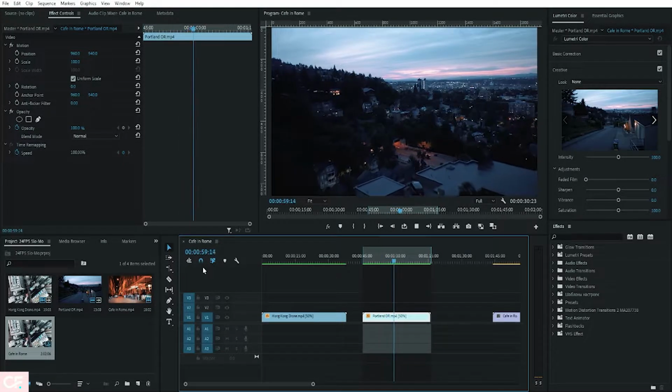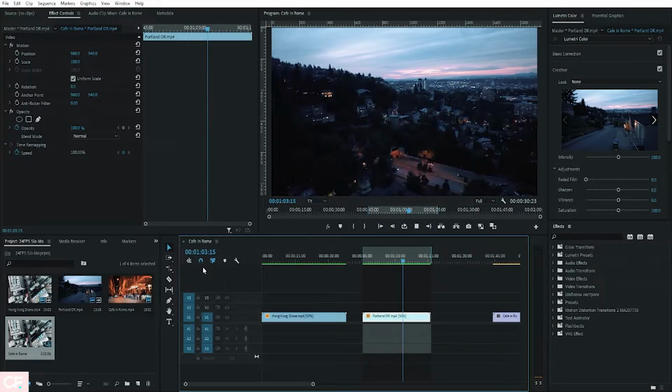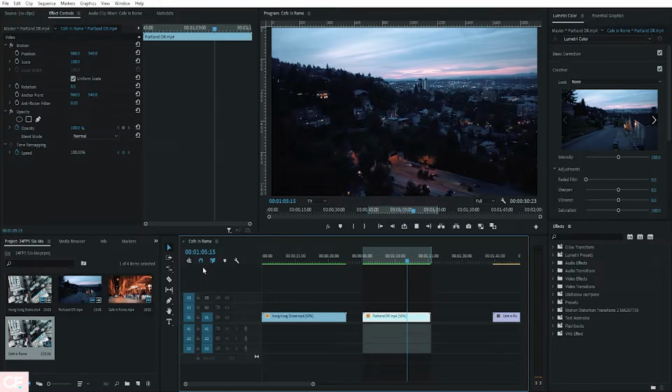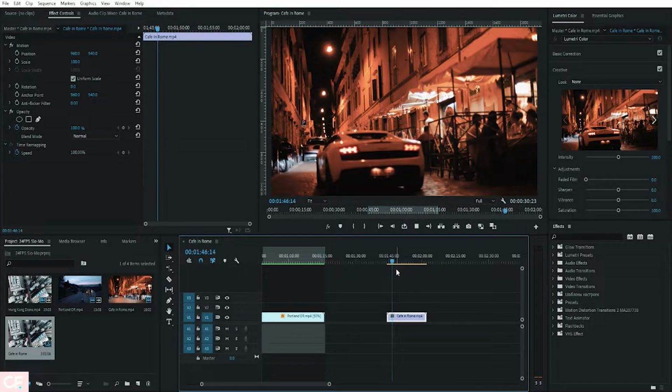There's been many times where I wanted to slow down a clip that was already recorded at like 30 frames per second, even 24 frames per second. I just can't slow it down because it will look pretty bad. So now I'm actually able to slow down any clip no matter what the FPS was set to. So let's go ahead and do the last clip.